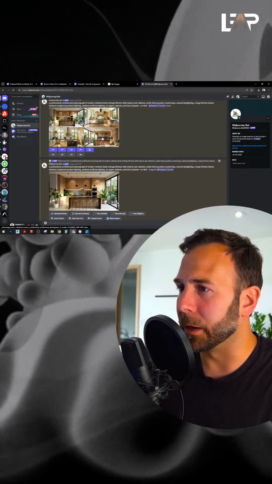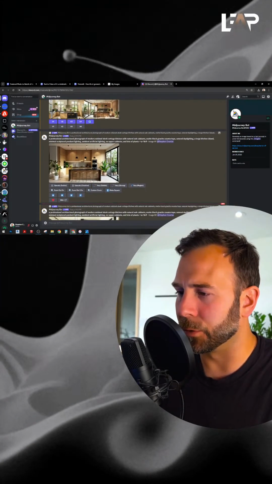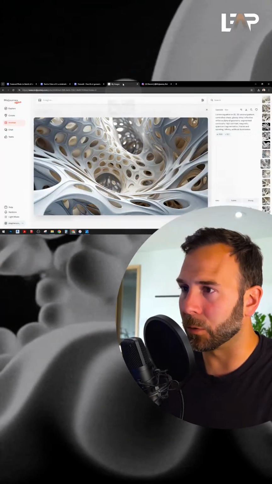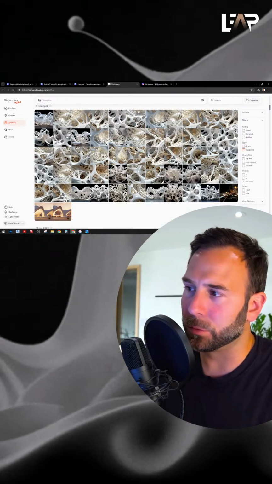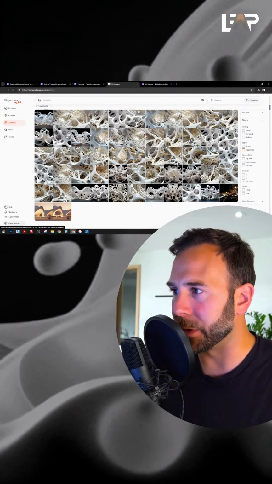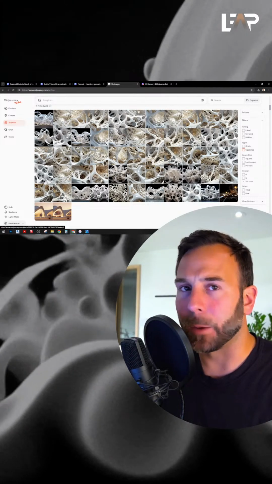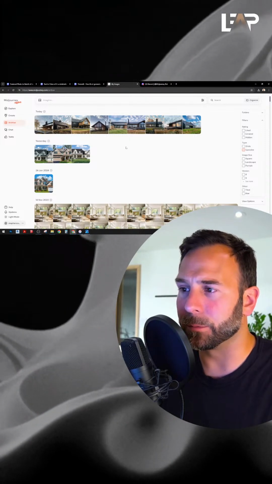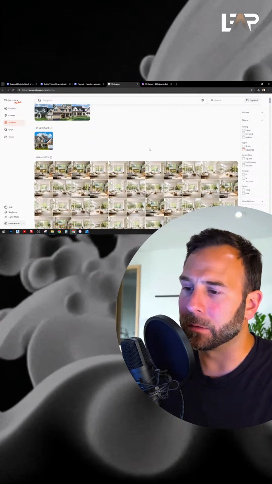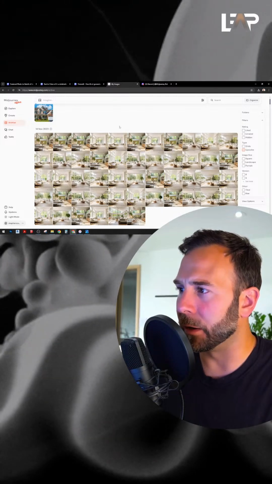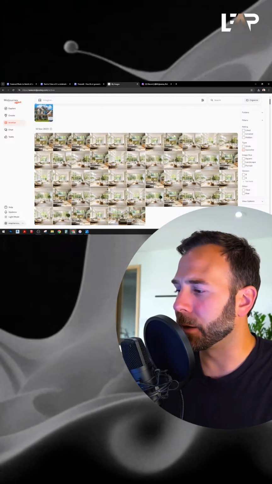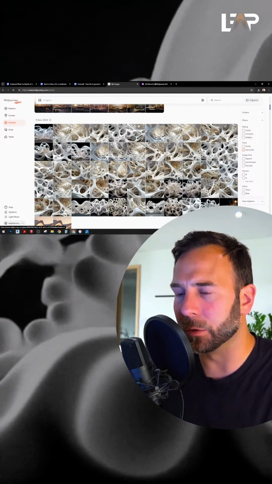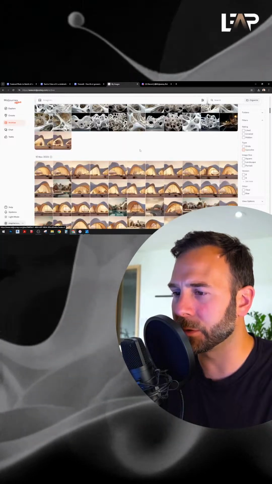So again, I like these. I was just going to show you, after you upscale them, if you are in Midjourney using Discord, you can head on over to your Midjourney profile, and I think it's the Midjourney Alpha. It's really great. It's actually becoming a good organizational tool for all the images.